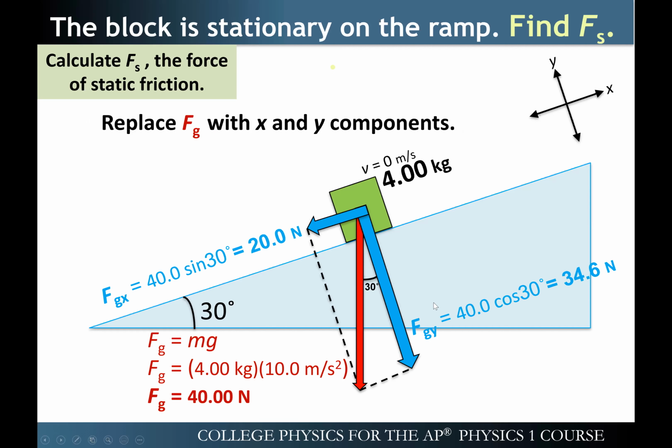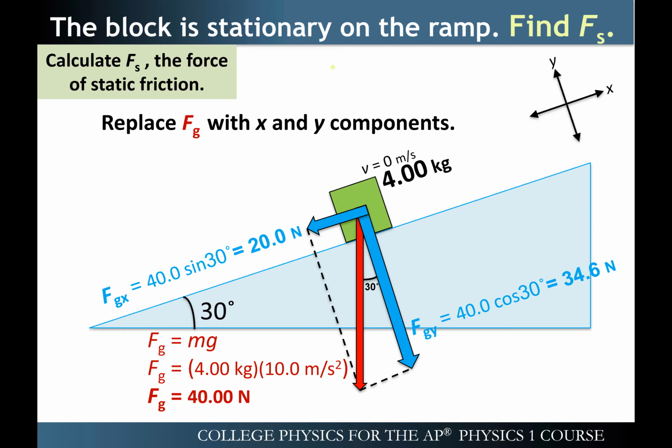Now we could go through the geometry and kind of prove that it is. You can think about the fact that this Y component is perpendicular to the angled surface and the red actual force is perpendicular to the base. Therefore, those angles are equal. That's generally the way I process it. There's a lot of other geometry proof logic you could use to prove that these angles are equal. But if you just draw the perpendicular back to the y-axis, that angle is going to equal the angle of the ramp. You don't have to. You could draw a perpendicular back to the x-axis. That's fine too. But then your 30 degrees is going to be down here at the bottom. So you just have to be careful. I would stick with one pattern consistently so you're less likely to make an error.